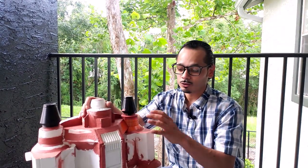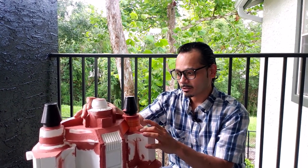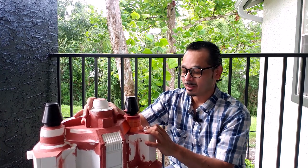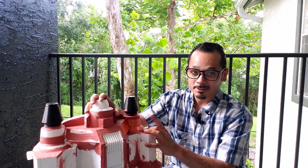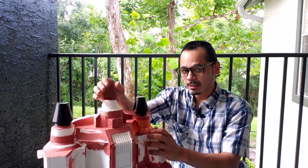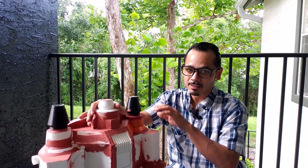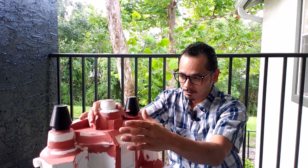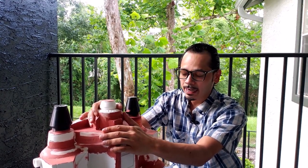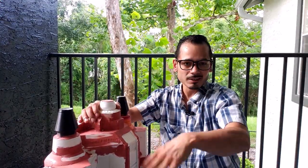This was the first time I ever used Mesh Mixer for a big project like this. A lot of the times I needed Mesh Mixer was for support reasons and trying to save material. But for a project like this, this was my first time, and I gotta say I will not cut it up how I did. I learned a lot slicing this and cutting this model into small pieces. If I had to do that again, I'm gonna slice it up a whole different way, because when I cut it to pieces to fit my printer, I wasn't really thinking about the orientation of the model while it was on the printer — I was just cutting it up.